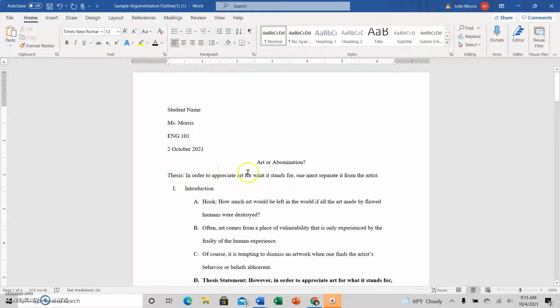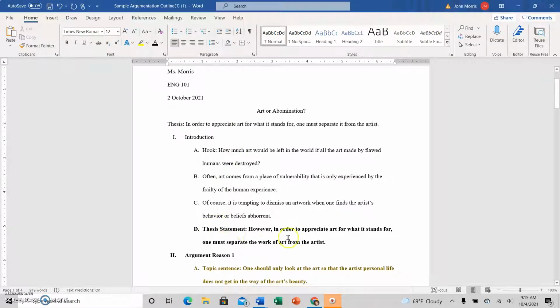You don't have to put your thesis up here necessarily. Definitely, it must be at the bottom of your introductory paragraph. But you're welcome to put them both places. You'll see that here's the working thesis here, and I needed this little transition word here, so I just added that to the thesis statement at the end of the introduction. Of course, you're going to start with a hook. Then you're going to give some background or context. Tell me what is the current conversation about this topic, and then write the thesis.